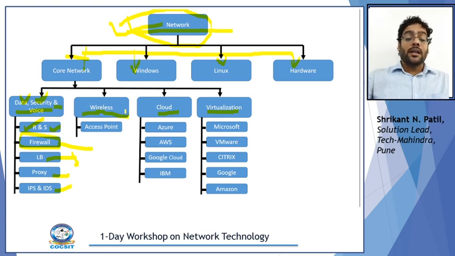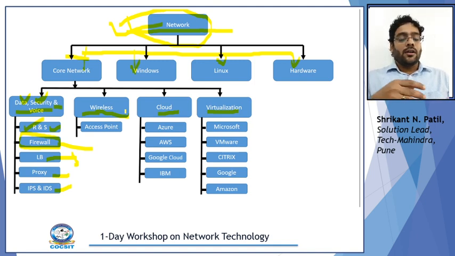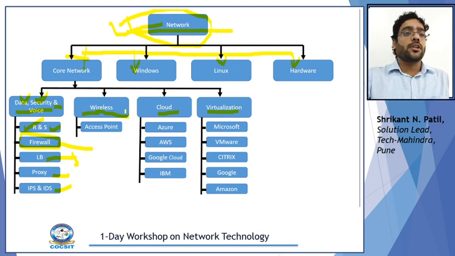Again, wireless is also a part of the network. In wireless, most of us say, sir, we know what wireless is. We have wireless at our home and we configure it. That is a different part. That is a very small, or negligible, part of wireless. There are some special devices like access points, and we can manage thousands of users using the wireless. And there are some special certifications that will come in the next slide. What are the certifications and how to achieve them? Those are in the next session. So wireless is also a part of a network and has good opportunity in the career.